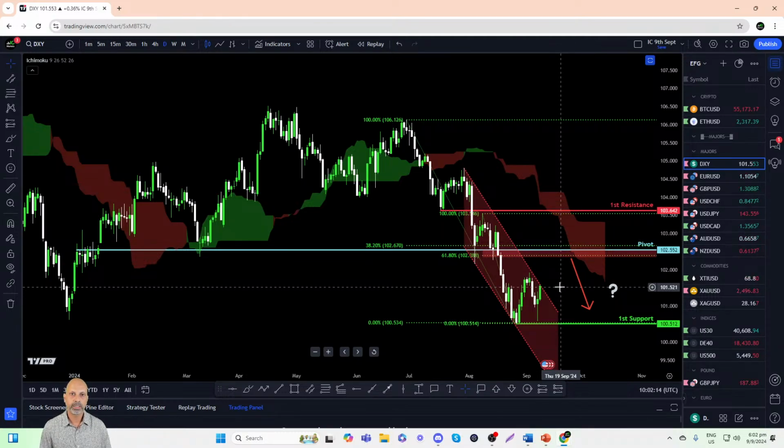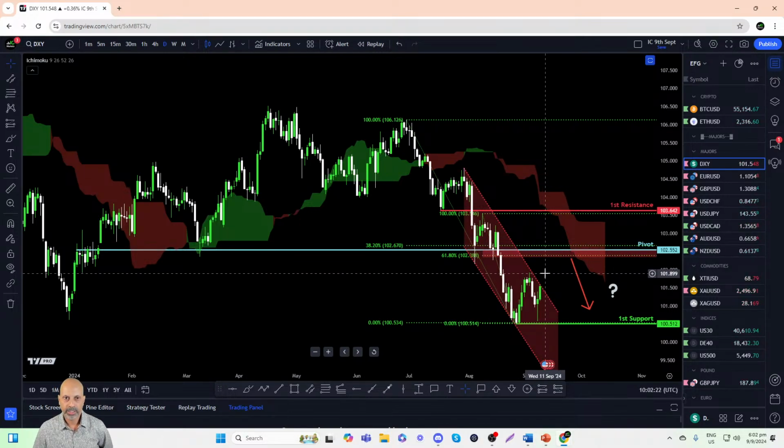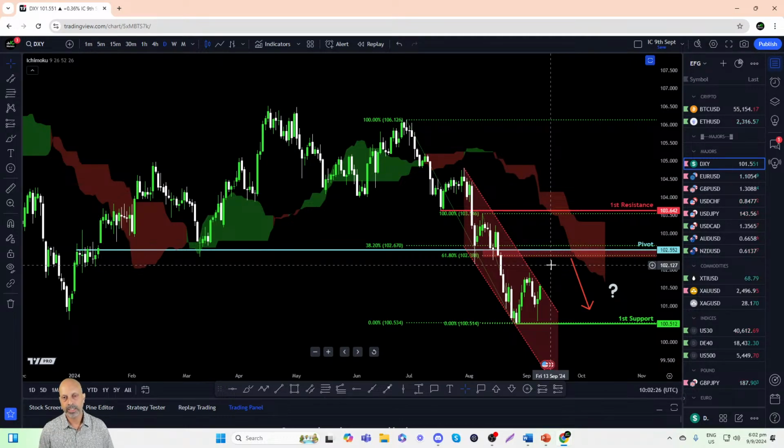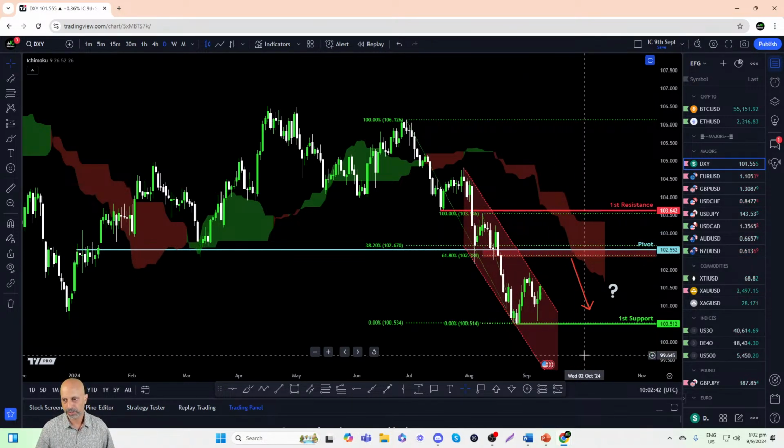Remember, we have US CPI data out on Wednesday, so perhaps for the first couple of days of this week, we could see demand for the dollar remain elevated, and it could drive the dollar index up towards this pivot level here. And then come Wednesday, should we see another round of softer than expected inflation data out of the US, right? If CPI marks another month of lower or cooler figures, we can expect the dollar index to potentially reverse and resume the downtrend.